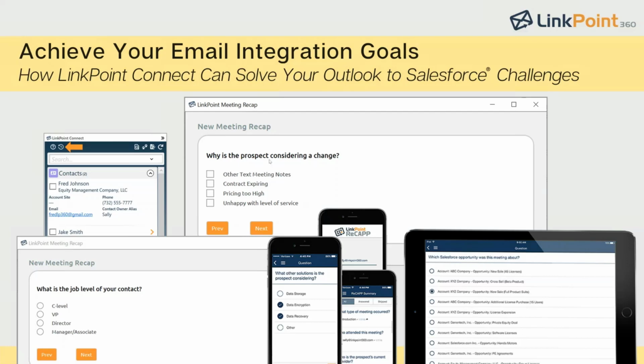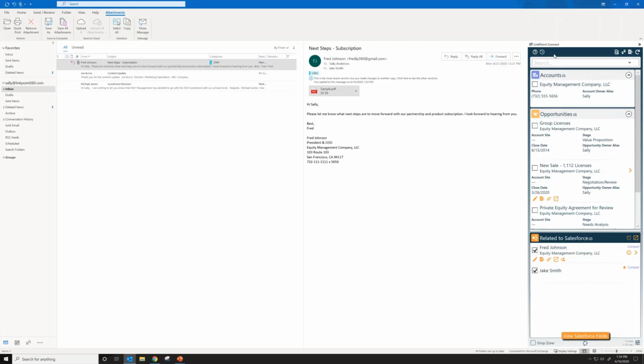I'm going to switch back and we're going to talk about one of the last goals that we had planned to discuss today, and that's going to be around reliable and consistent data sync, which is going to give you accurate reporting and a single space for your data entry.